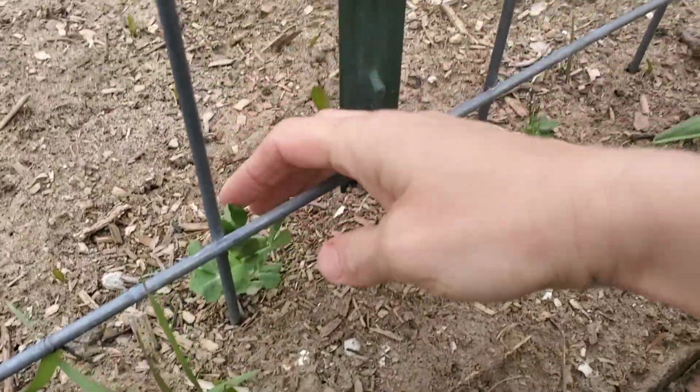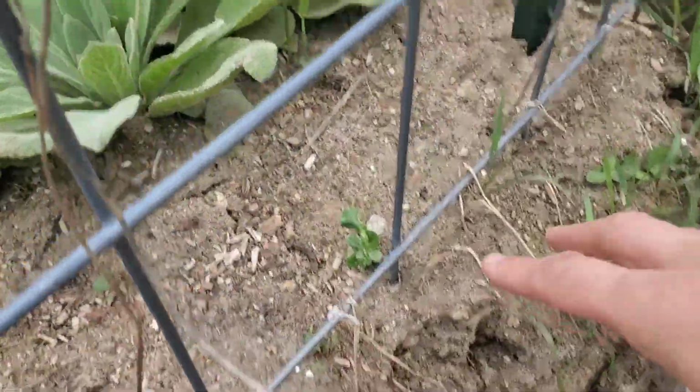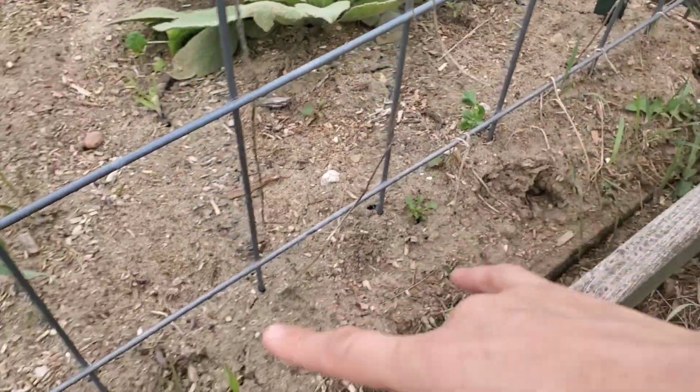We also started peas 2 months ago, which is way too early. But I'll show you. We weren't extremely successful, but we do have a couple little pea plants here. One growing up right here. And I think we have another one growing down here. So I'm probably going to add to our pea plants today. So I am soaking some peas. That's another thing I'm not great with, is planning to soak overnight before bringing things out if they do better that way. And peas are one of those that do better if they're soaked overnight. Now, I started soaking this morning, so I'll get a couple hours of soak. But like I said, we're expecting rain. So they'll be soaking all weekend in the ground. So I'm hoping that'll help them out.